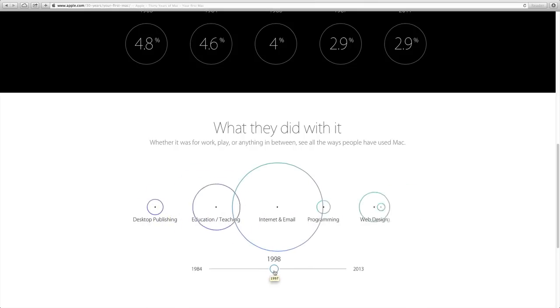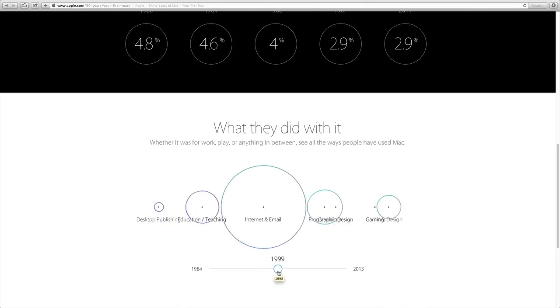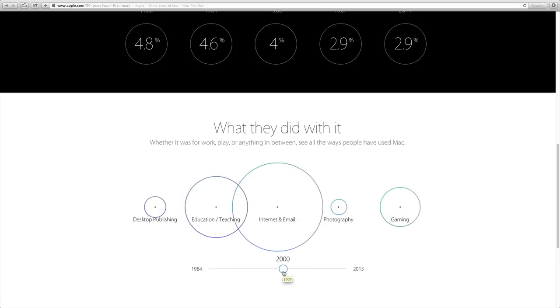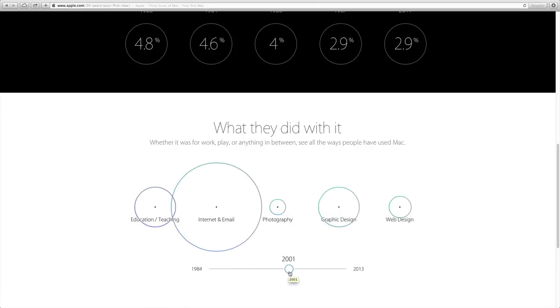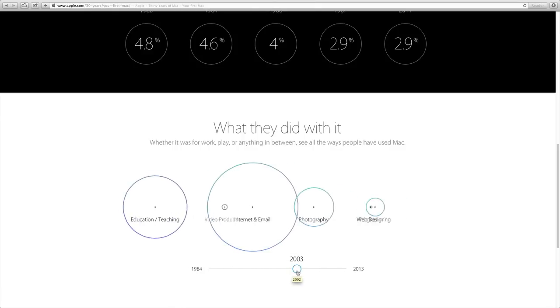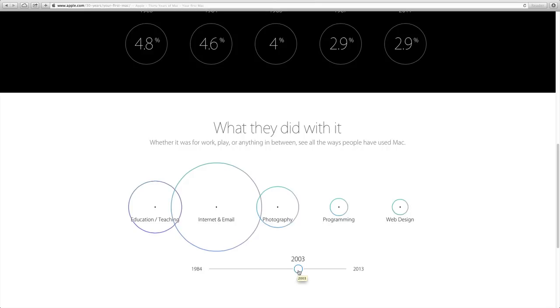And this is cool. And where is photography? Still no photography. Oh, there's the digital revolution. The year 2000. All right, that's cool. So photography starts to play a bigger and bigger part. There's photography, it's still there, it's getting bigger. Oh, look, we finally have video production in 2002. Final Cut Pro largely responsible for this. It disappears. And okay, we're keeping an eye on it.